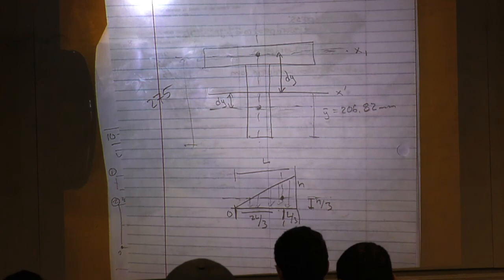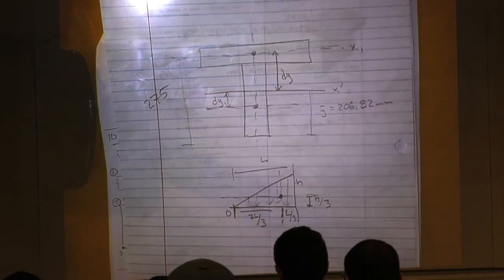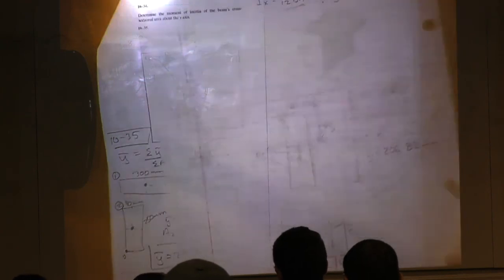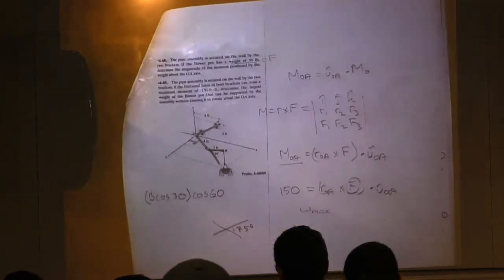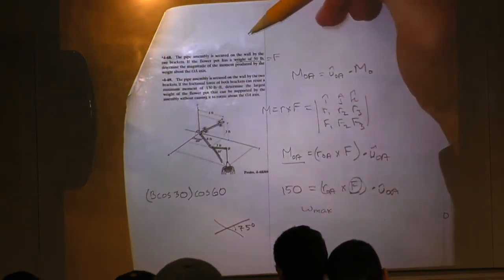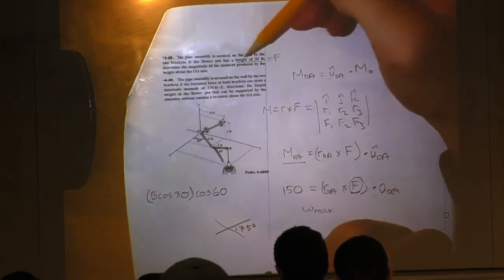Okay? All right, we got a few minutes, so maybe we can look at that potted plant problem if no one else has anything they want to talk about. I went over briefly how to solve it. We saw that the first thing said the flower pot has a weight of 50.